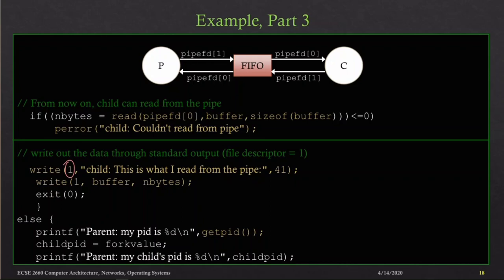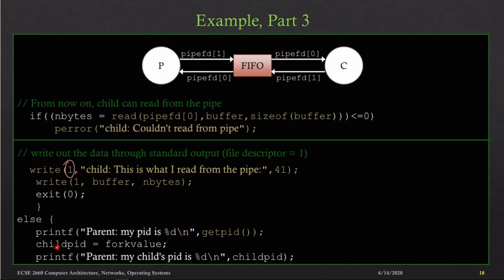Now, before this, we were doing all of this inside the child. And if our fork value is not equal to 0, which we will start to look at in this else statement, so in the else, which means fork value is not equal to 0, the printf is going to say parent. So we are now clearly in the parent process. The first thing we are going to say is parent says my process ID is, again using the getpid system call, and because we are in the parent process, we get the parent process ID and print it with a printf.